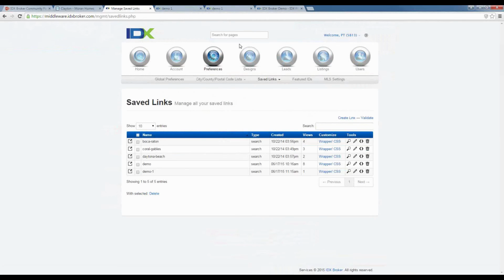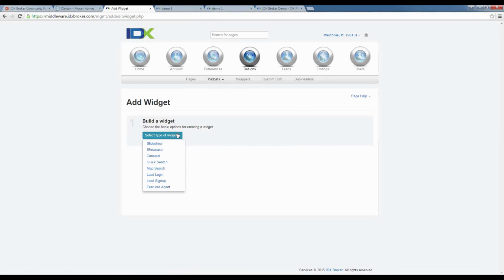So I'm going to go back in here to the dashboard. I'm going to create one more widget for you guys because I just created one with the polygon search tool. And polygon is actually a platinum-only feature. So what I want to do is make sure I demonstrate something that's also using the lite features as well. So I'm going to go back into designs and widgets, and we're going to create one.